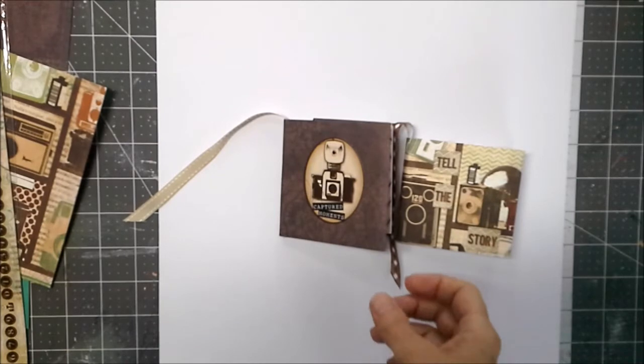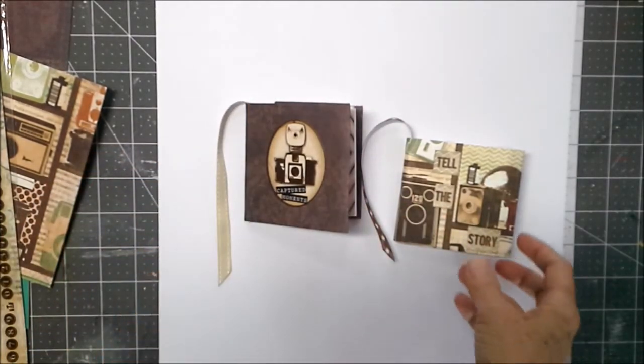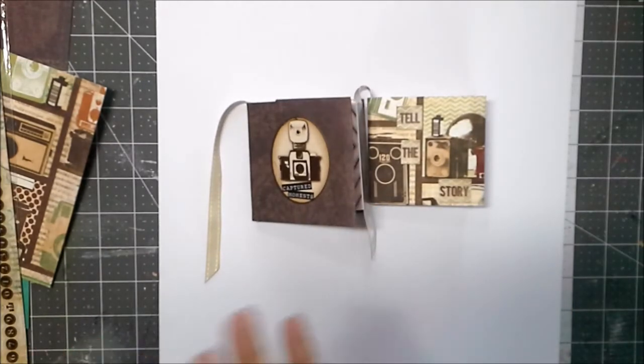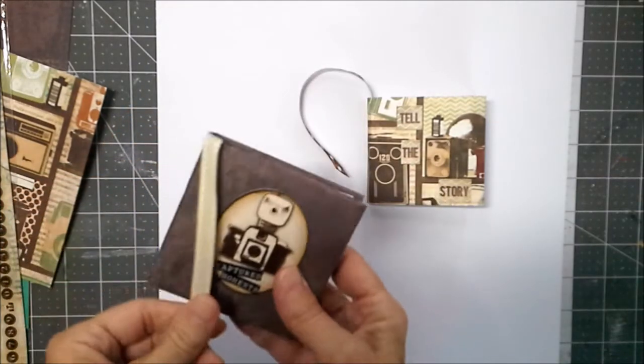Friends, I'm working my way through a few little square books. I learned this technique from Lindsey over at the Frugal Crafter. This is a wonderful way to stock your gift drawer.